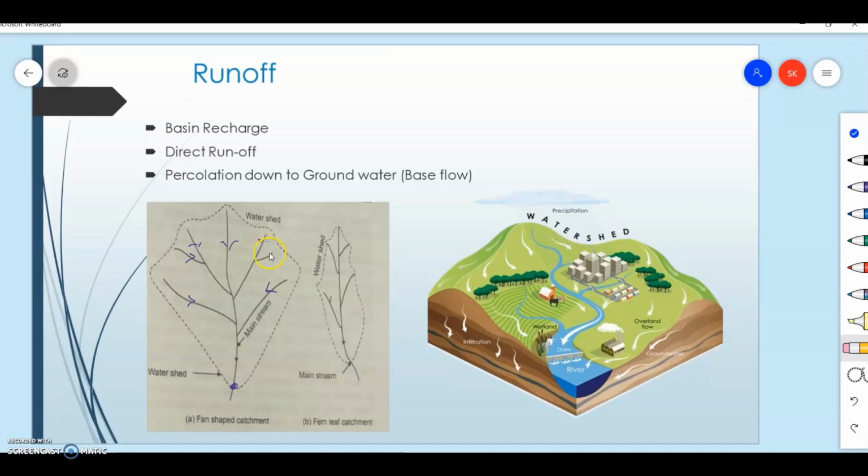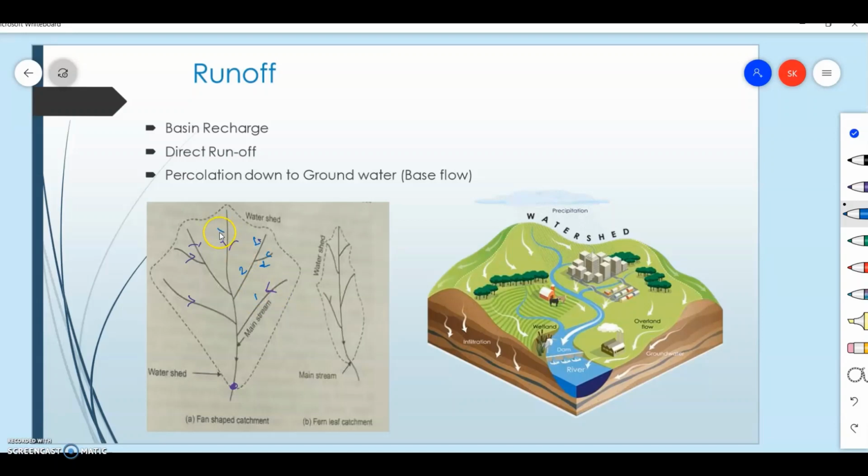Suppose we take an example. Suppose this is one small stream, and we can mention one. There is another stream, here also we can mention one. Now when these two streams having the same order combine together, they form the next stream, called second order, the next higher order. If this is a single stream, we can mention one here.